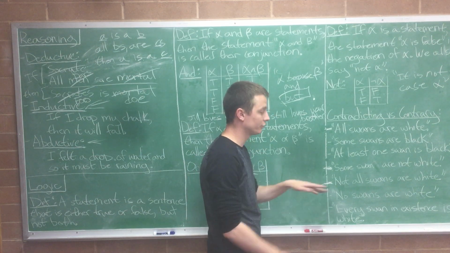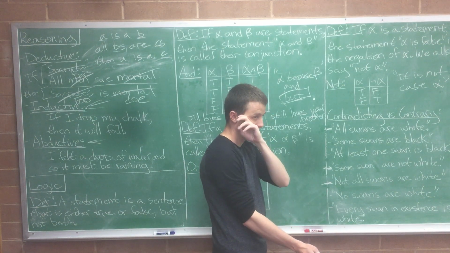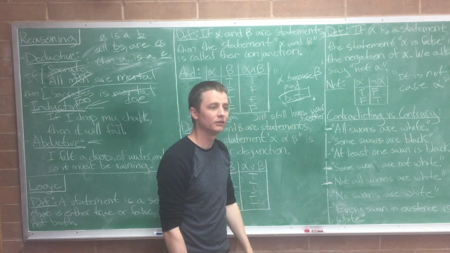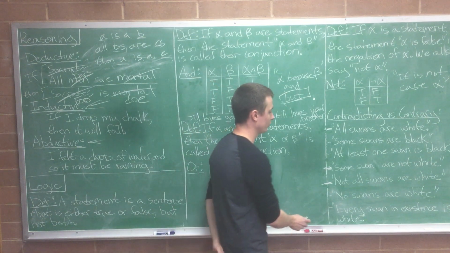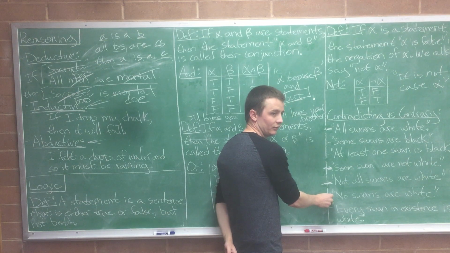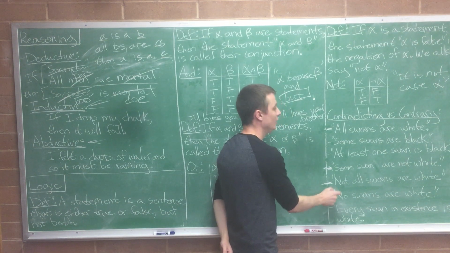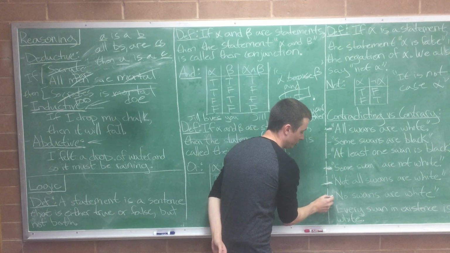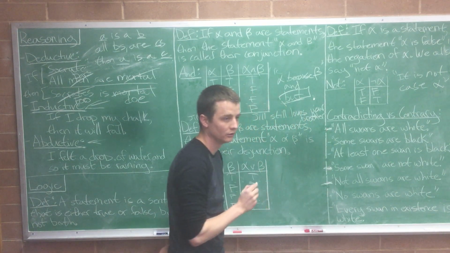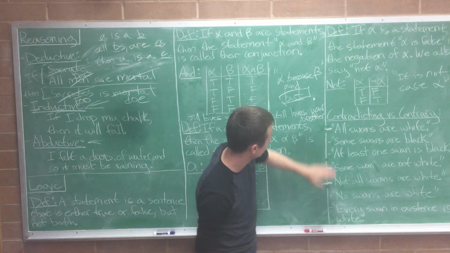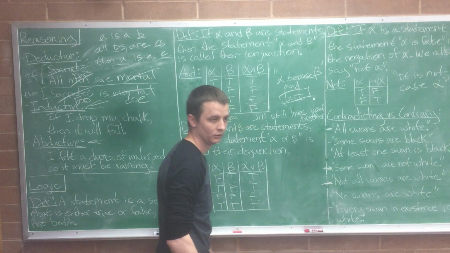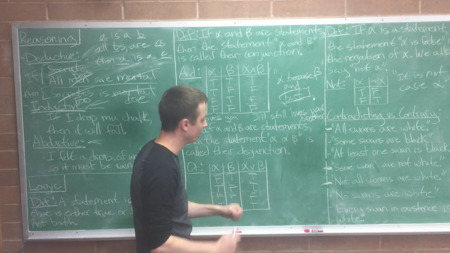Contrary. We could live in a universe of only yellow swans. Or we could live in a universe where half our swans are white. If we lived in a universe where half our swans are white, then this is false and this is false. That makes sense how these are contrary? They can't both be true. But just because I know this is true doesn't mean I know that this is false. Or vice versa. If I know that this is false, I don't necessarily know that this is true. With contradicting statements, one has to be true, one has to be false.